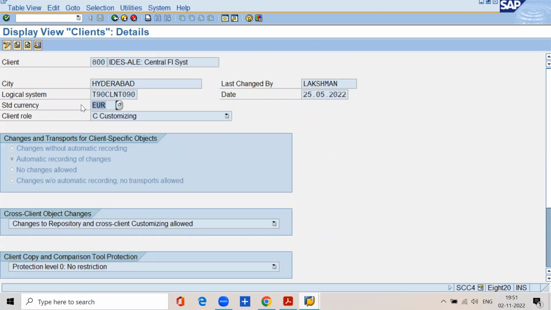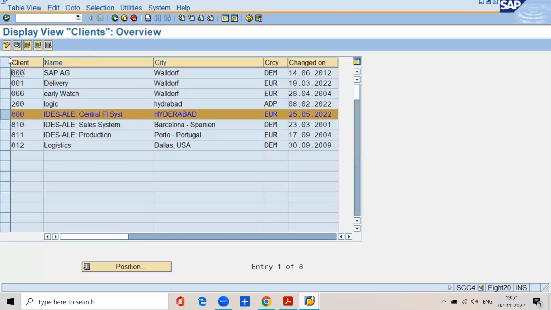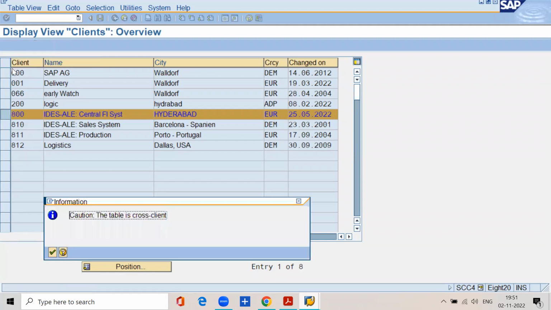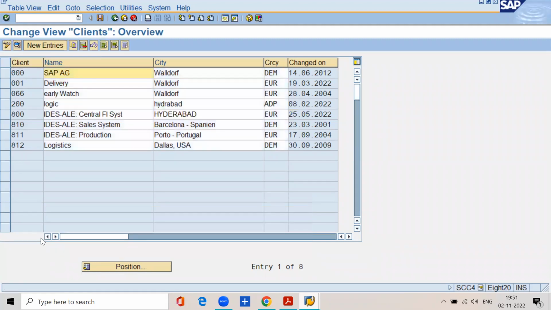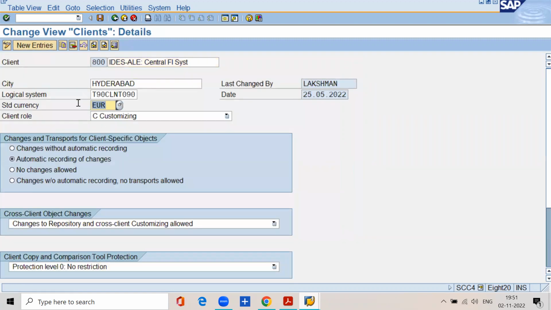See, in real time, if you want to change the client currency, first you have to click on this display change button. Click enter on the message. Select 800, click on details. You can change the currency. But in your practice, do not change the currency because it affects other modules also. A lot of system settings are dependent upon this client currency.